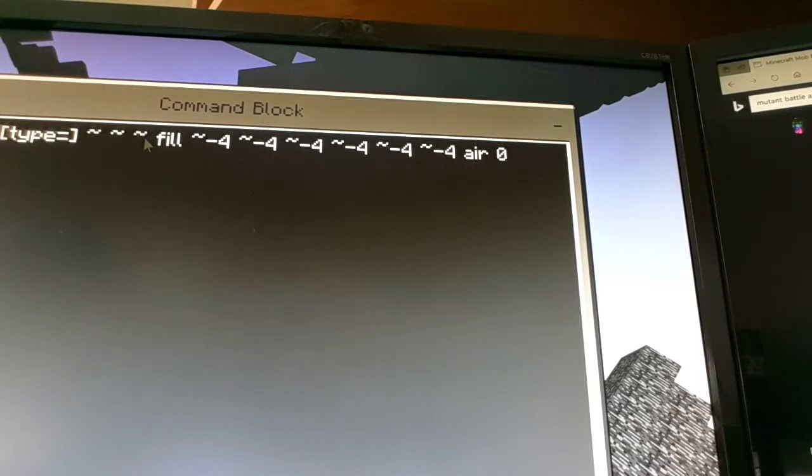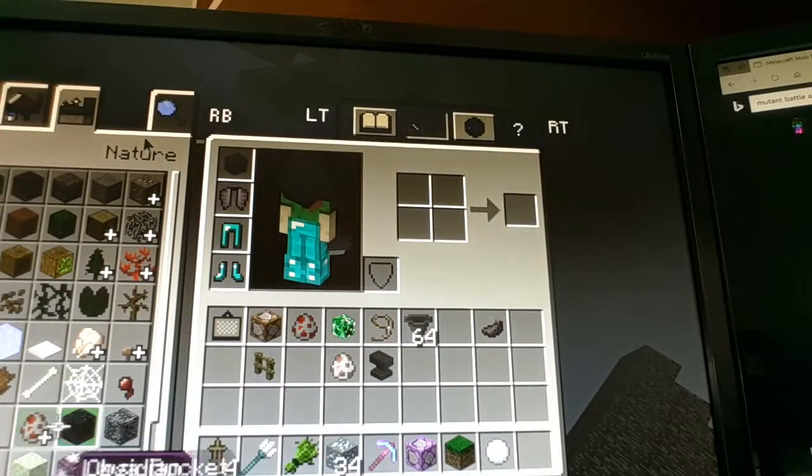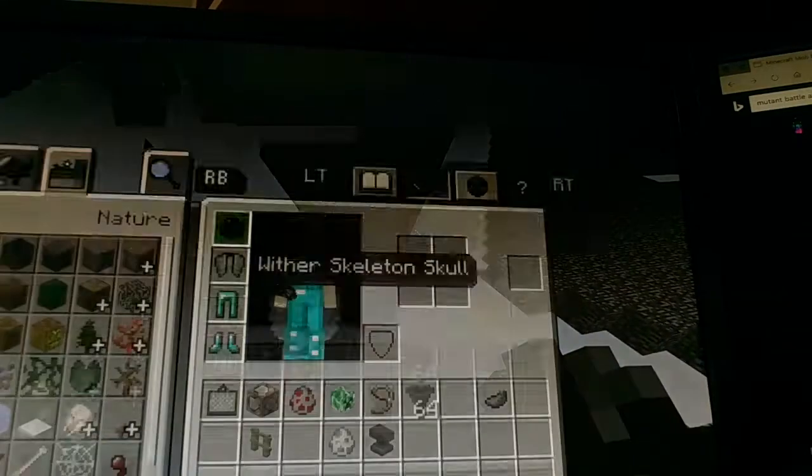Type equals. Now let's use the spawn drill egg. Okay. Drill into the ground. Drill into the ground. We're drilling. No, they're not. Okay, so yeah. Get wrecked.